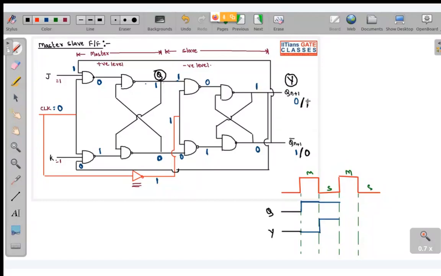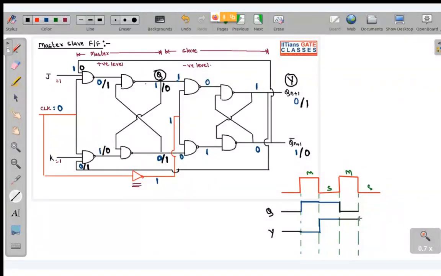So now you can see once again this one, it will be feedback over here. So this will become 1 and if this becomes 1, this will become 0. So once again you can see if this becomes 0, immediately this will transition to 1 and this will transition to 0. If this transitions to 0, this will become 1 and if this becomes 1, so this will become 0. So at this particular time, once again this will transition to 0 like this. Okay, and during this much time, when master is active, slave will be actually holding the value. So this will go like this.